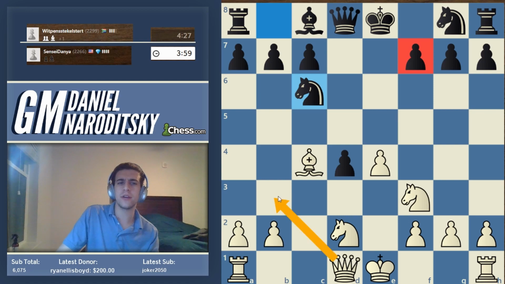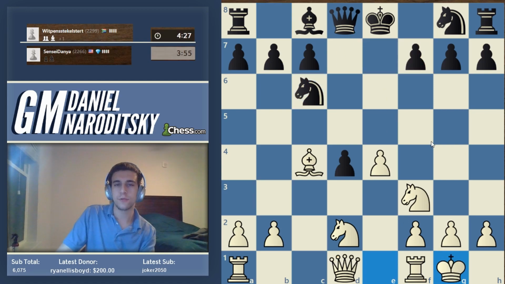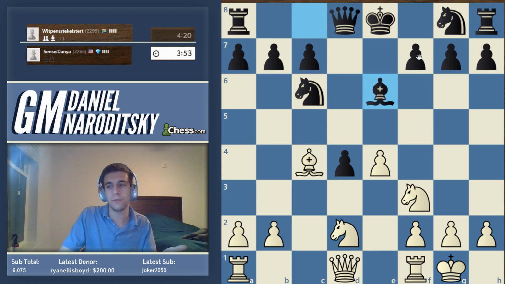Yeah, we could consider going queen b3, but he could also defend that pawn with queen e7. I'm not sure that's worth it. Let's just castle. And let's see how he positions his pieces. That way we'll be able to make a more informed decision about what to do.